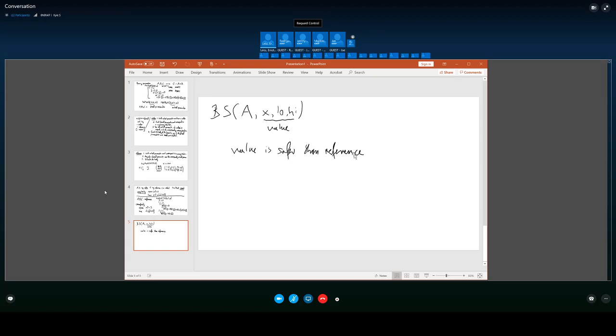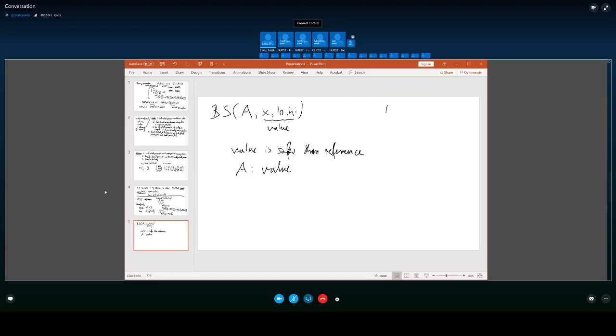A, on the other hand, is another question. So what happens if we call A by value? Now, in this particular case, it is clear that you're not going to mess things up as far as correctness is concerned. The binary search algorithm will work correctly if you pass the array by value. However, let's look at the complexity.